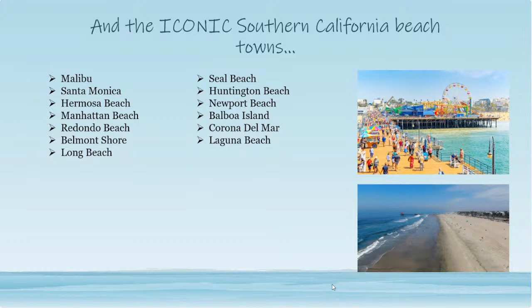And as I mentioned earlier, these are iconic California beach towns. You can't see this anyplace else. These are special places. Huntington Beach, famous as Surf City, the Seal Beach Pier, the Huntington Beach Pier, the Balboa Pier, Newport Beach, Laguna Beach, Belmont Shores, great shopping district. And those are all within 15 or 20 minutes of the hotel. Belmont Shore, Long Beach, Redondo, Manhattan, Hermosa, Santa Monica, Malibu are further away. But Belmont Shore, Long Beach, Seal Beach, Huntington Beach are all within 15, 20 minutes of the hotel.